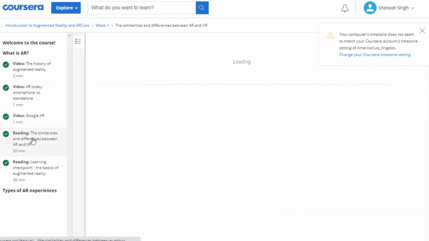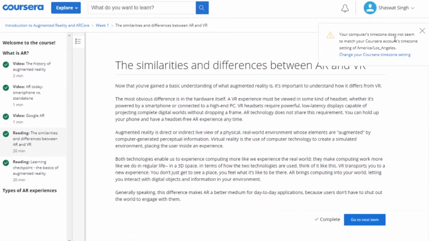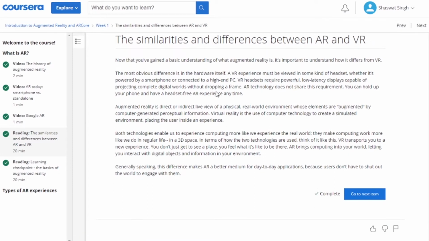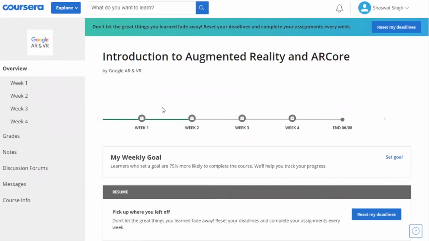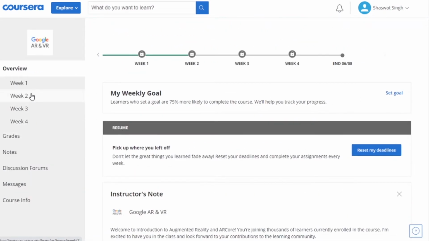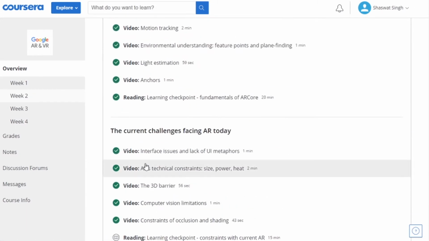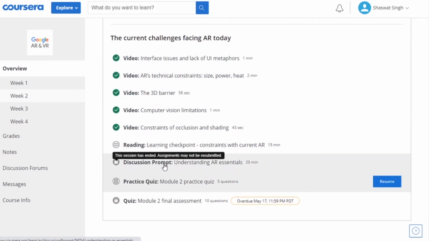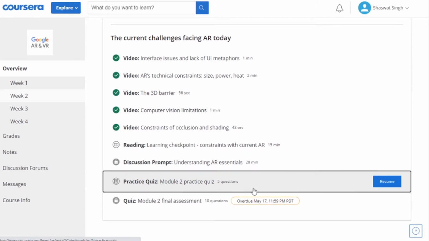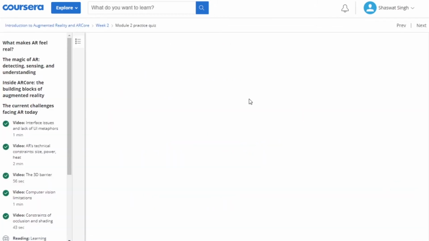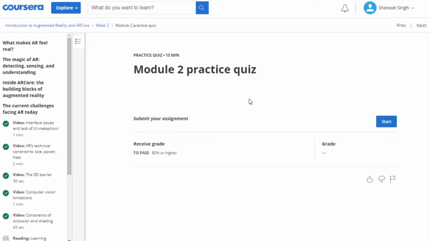So here we go to reading, so you can actually read. And for follow-up, there are fundamental exams out here. Just not finding it. Where is it? Yeah, there are exams, like discussion prompts and practice questions, which would be easy, not so hard, I guess.